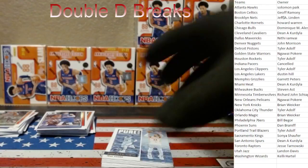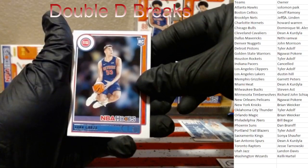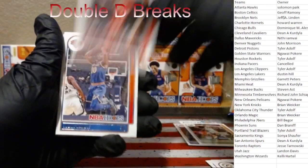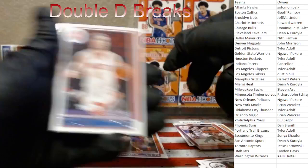And the Cade. Anyway, we got ourselves a Trey Young. Pure players and a Luke Garza doing his best. I don't know what this is. Is this like the sleepover jam or what? Just totally lost with his legs in the air there. OG, Giannis, Justin, Zach LaVine, Randall, Kawhi, Dame Lillard. There we go, another Cade.